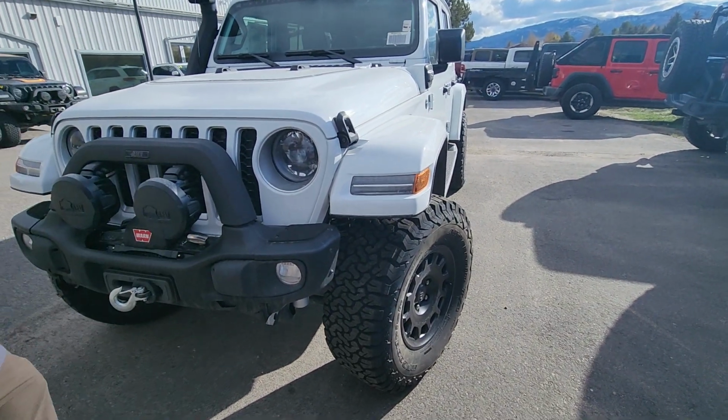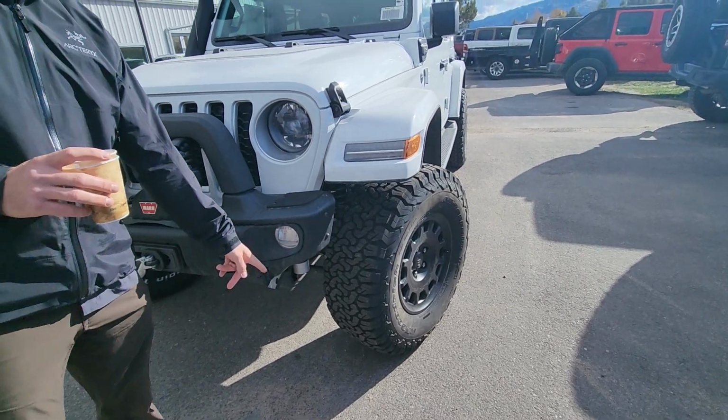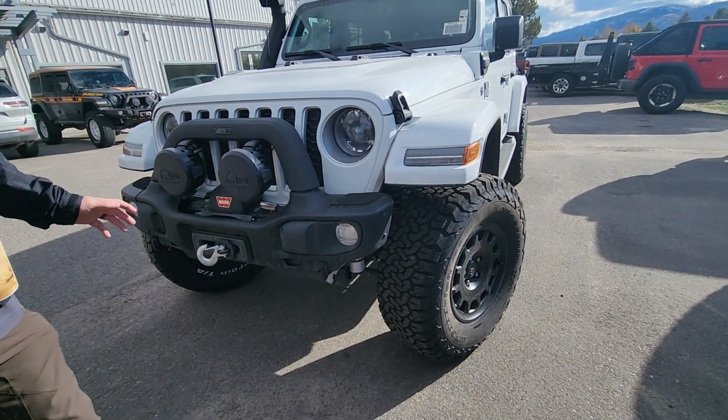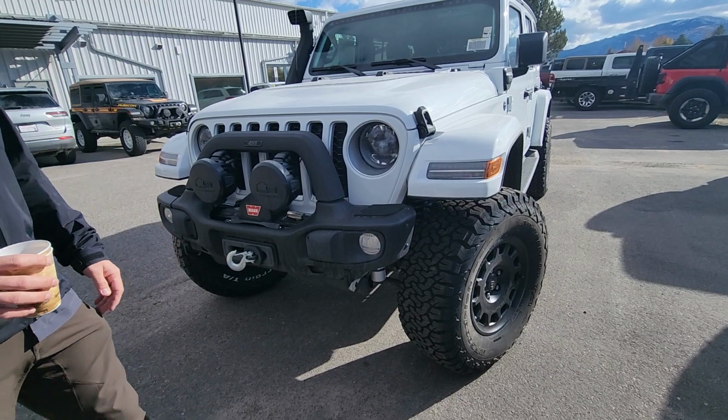You don't want to be like, well, and crossing your fingers and hoping it doesn't snap off. These are rated at more than double the weight of the vehicle, independent of each other. So you could pull from either one of them safely. If you're stuck somewhere, that's the last thing you want to worry about. Is this going to hold? You know what I mean?